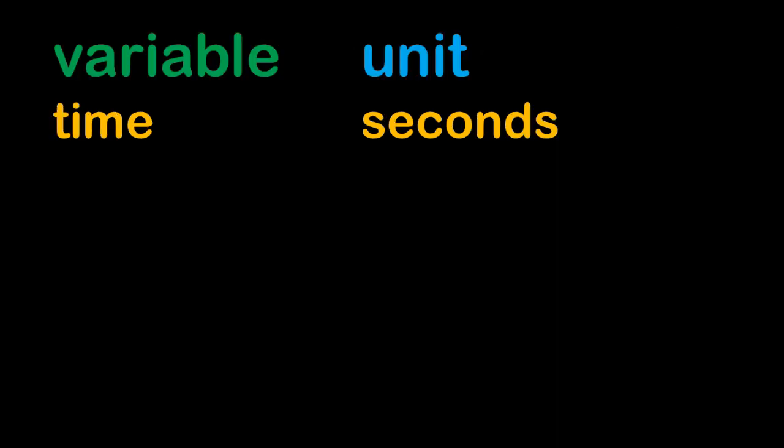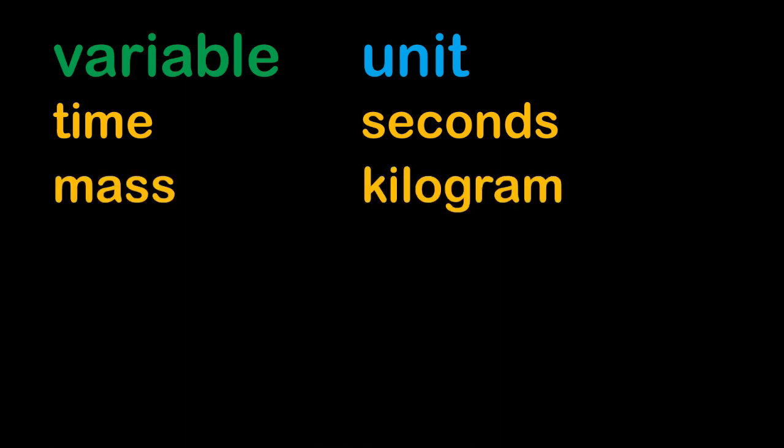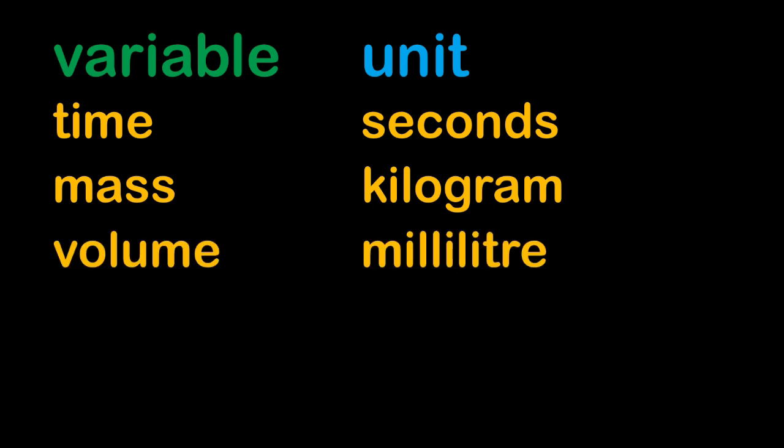So we already talked about time. Now, in physics, many times we use seconds as the unit for time. But it can also be mass, and mass is in kilogram. Or volume, for example, in the milliliter. Now, since we are lazy, we like to have symbols. For every unit, we have a symbol. For seconds, that is the s, kg for kilogram, and mL, with a capital L, for milliliter.